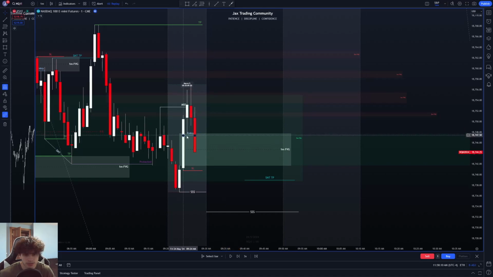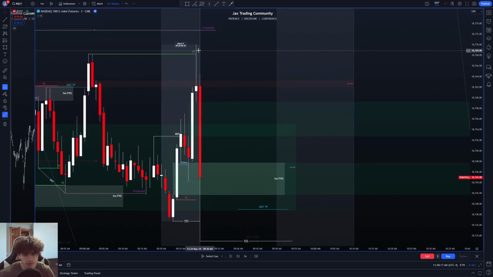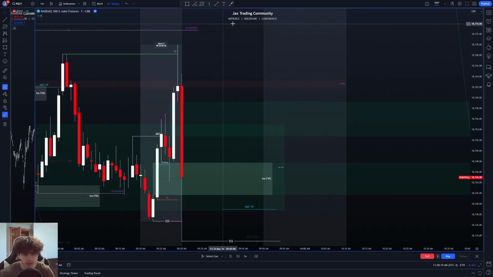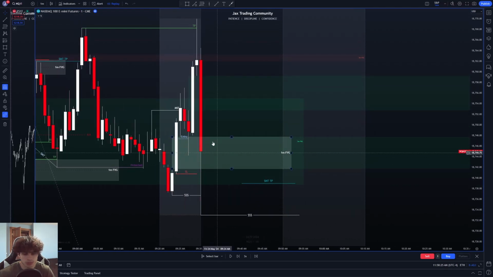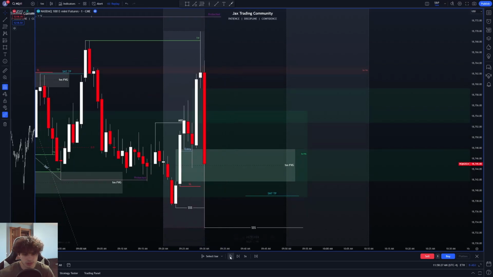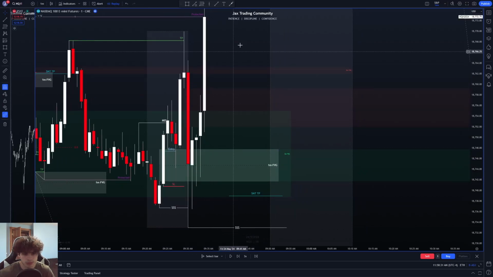We come down, tap into this entry, which is your 1 minute. Your stop loss is at this low. And right there, we take this TP out. Okay, and then we leave this protected high for a little later. We come down and sweep this low. And we're still respecting this 1 minute, so we could still go up to this protected high. So that's where we do it right there.